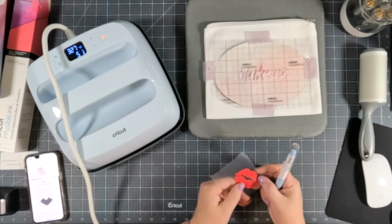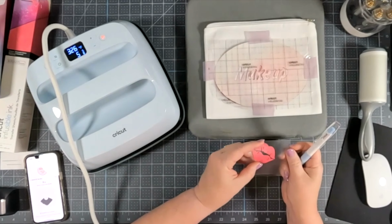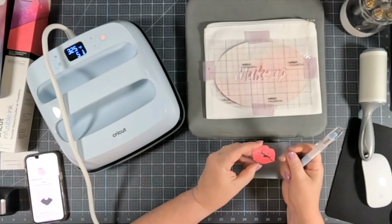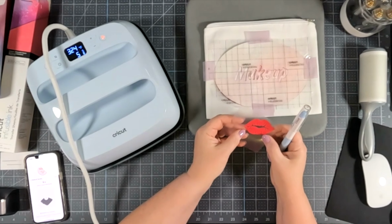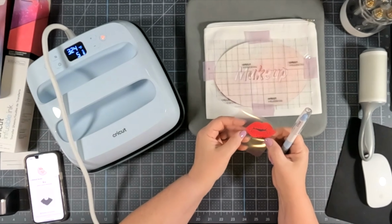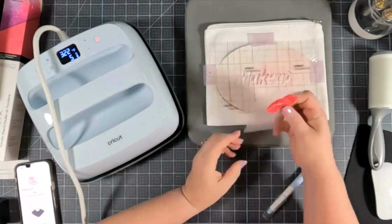Okay, I think I got everything. I had to get closer to my Bright Pad 360 so I could see my weeding lines. I don't know if I got them all. I have one more teeny tiny one. Okay, yay, I got it done.